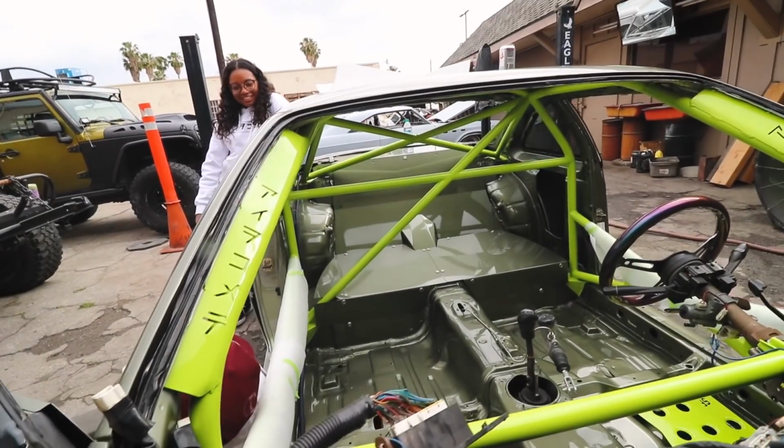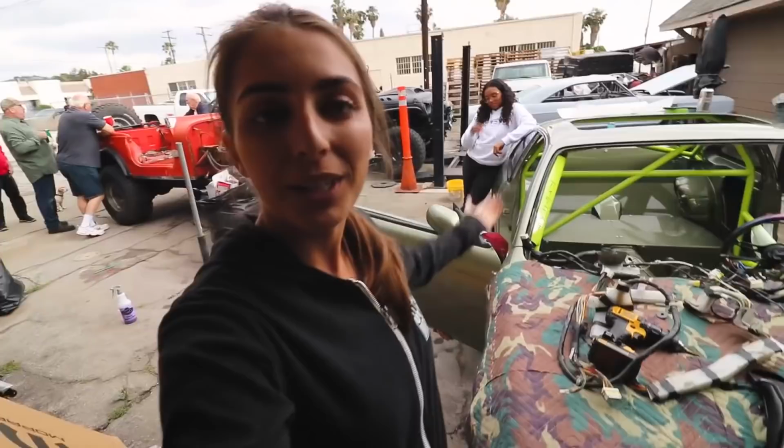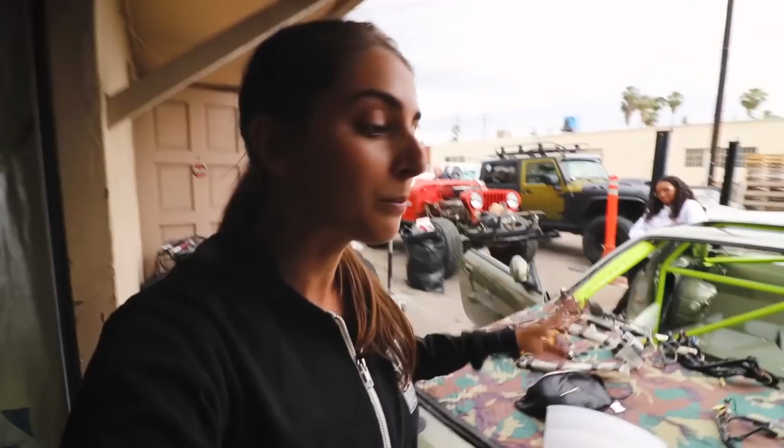Oh my god, I can't get over this though. I wish the camera would do it justice. We'll have to do a meet and greet or something, or I'm gonna be taking this to more shows this year, really putting it out there. This, the S13, the Subaru, all that. I'm excited for you guys to start seeing these in person.